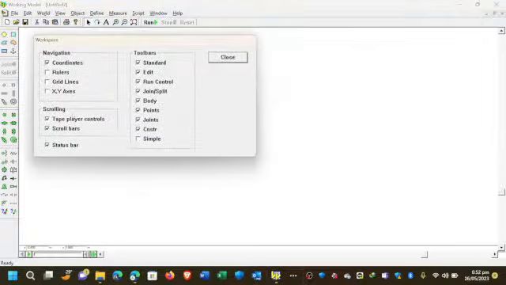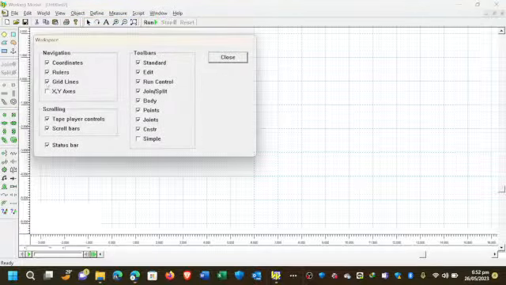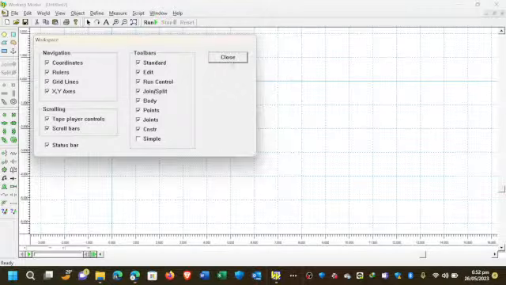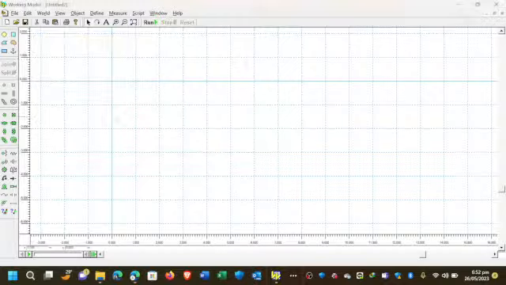I set my ruler, my grid lines. Close. Okay. Now we have the point element, we have the square point element, we have the slot.